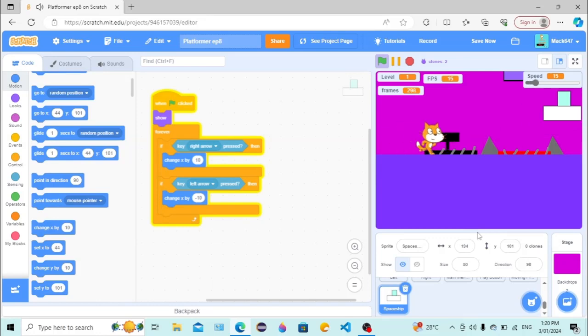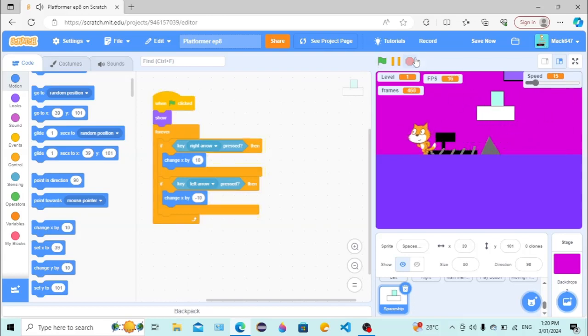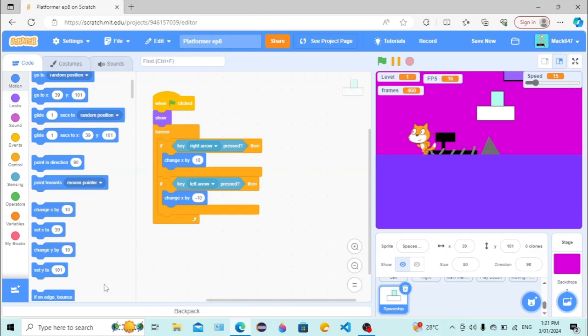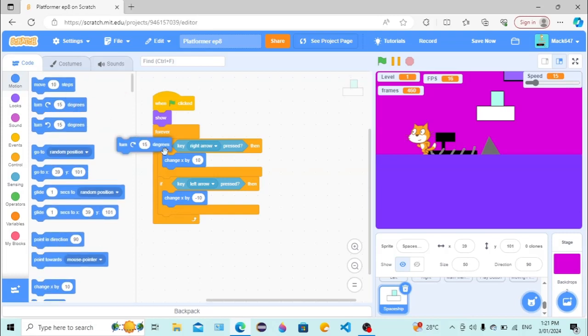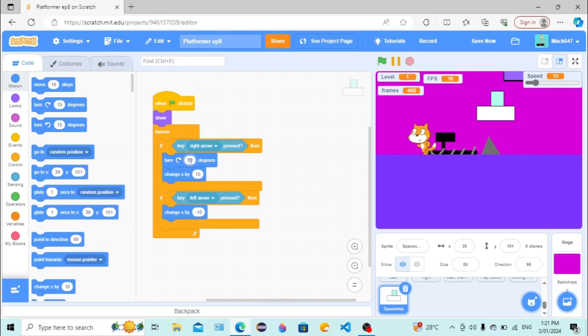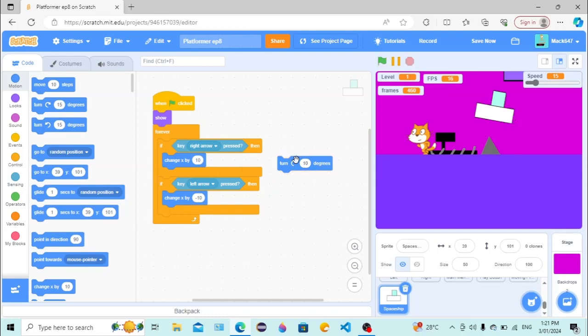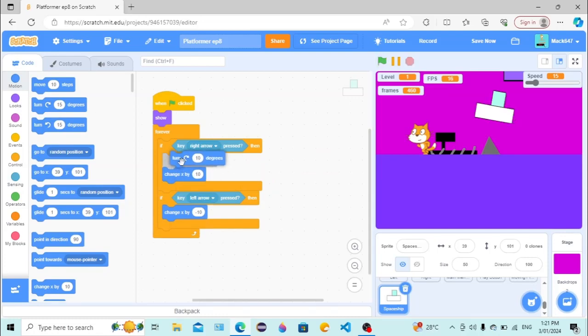Now don't worry about our player sprite, because we will not be controlling it later. We can move our spaceship around and that is pretty good. Now how about we make it wave when we are moving around? So we probably will be able to do this. How about we test this out here? Turn that by that degree. I'm going to see if this works. Yeah, that works perfectly. And then we can get another one and do that by 10 degrees as well.